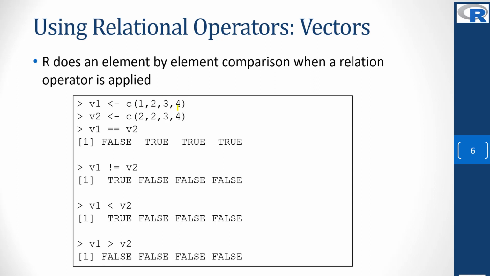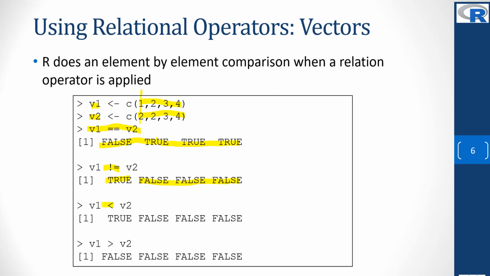So we have this vector 1, 2, 3, 4 being assigned to v1, and 2, 2, 3, 4 being assigned to v2. These are not equal because you have one value that's different, the 1 and the 2. But notice that the comparison produces a vector of logical values, not a single value. And so it does element by element comparison, comparing the first element, which is not equal, and then the second, third, and fourth, which are equal. So we get a vector of those logical results. The not equal, this just inverts the result of the last operation because 1 is not equal to 2. But then for the not equal, you see the other 3 elements report as false for those comparisons.